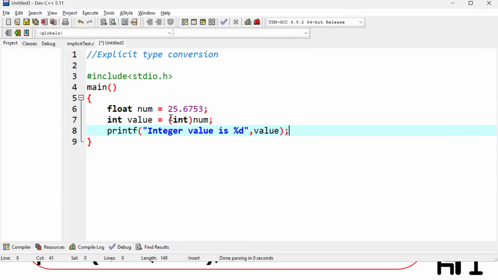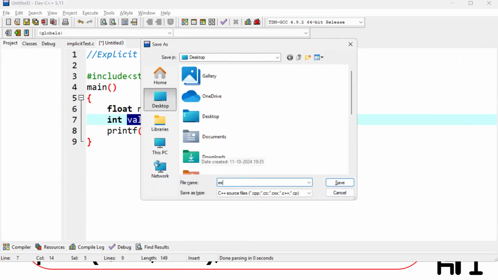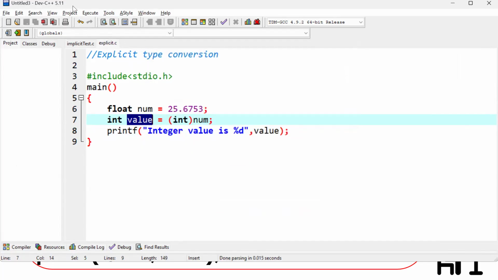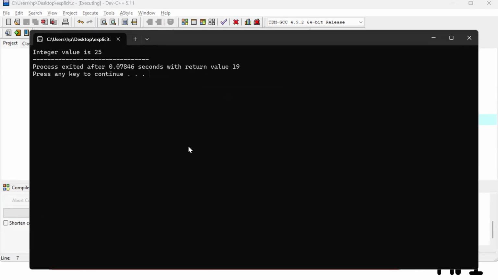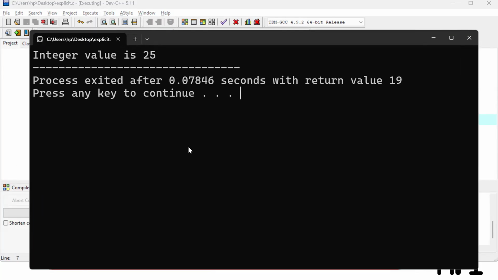So this is what explicitly you are giving the instruction to convert my float value into integer so that I can store it in integer. Done. So it is being converted by explicit type conversion.